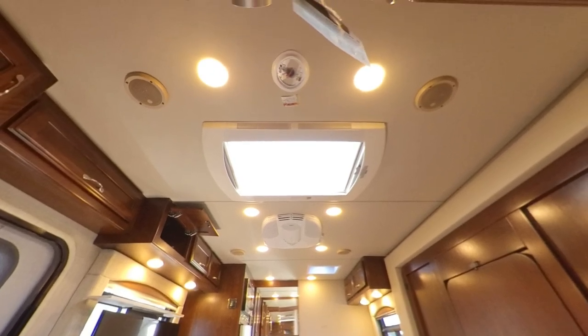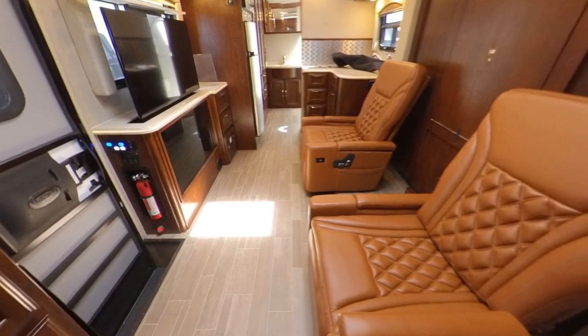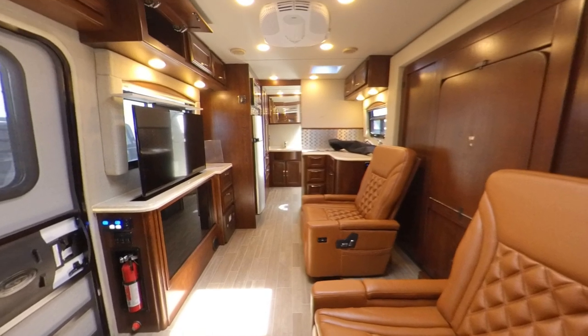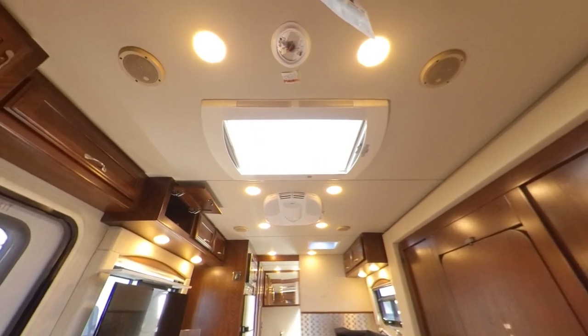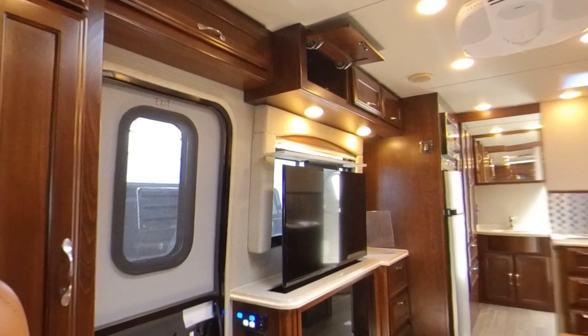As you can see, there are no step-ups or steps down here, so it's completely flat front to back, which I really appreciate. I think the lighting is just adequate in this particular RV. I mean, you can see there we have some ceiling lights, but I'm always a proponent for more ceiling lights on dimmable controls. I'd rather have more lights that I can shut down than not have enough lights, and when I turn them all on, it's still too dark on the inside.